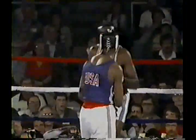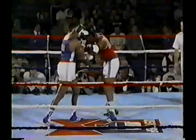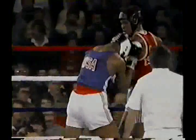Both of these fighters puffing and huffing here in the third and final round, and Biggs once again lands that left jab — he's continued to use it here in the third round to great success. He's using the jab well, but he's dropping the left hand after he throws it, and that could be dangerous. Stevenson, of course, looking to unload the right over that jab.